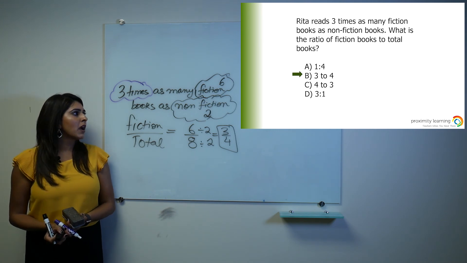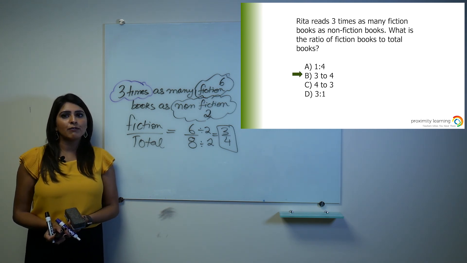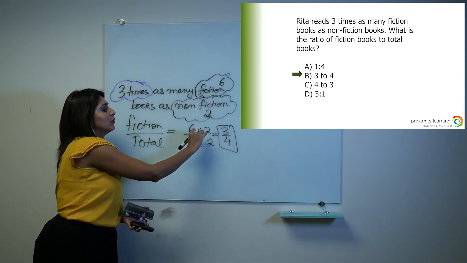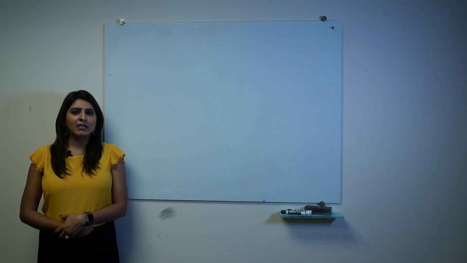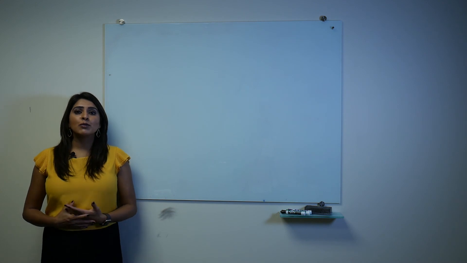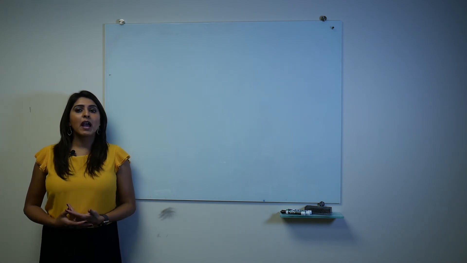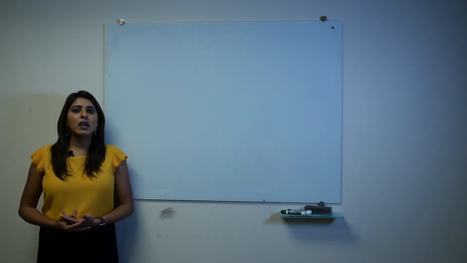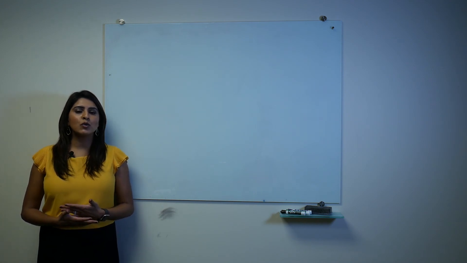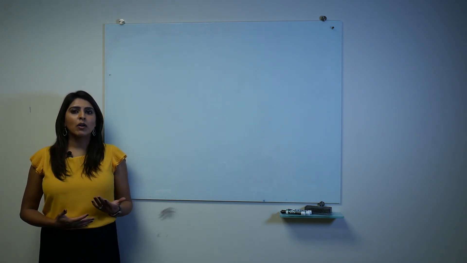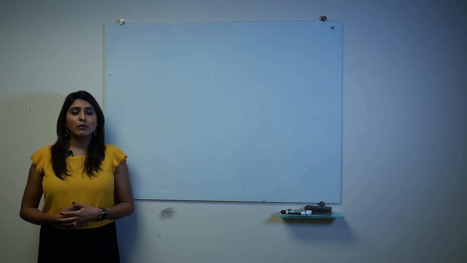So keep an eye on what the question is asking. If you need total, make sure you add the two. All right, and that concludes our lesson. Hopefully, this will help you understand the basics of ratios where you have just learned how to write ratio in three different forms, how to simplify ratios, and how to compare either two quantities to each other or a quantity to a total. We will build upon this knowledge further into the rest of the lessons. Thank you for watching.